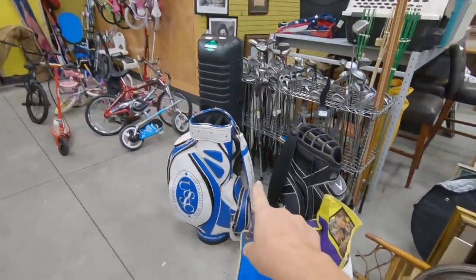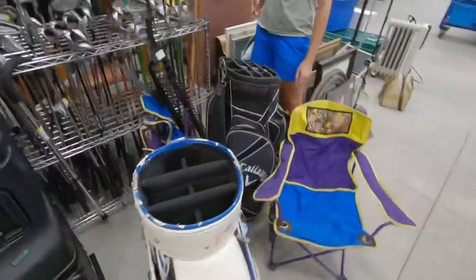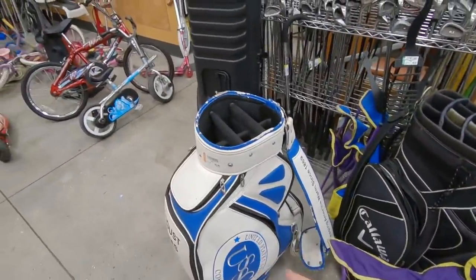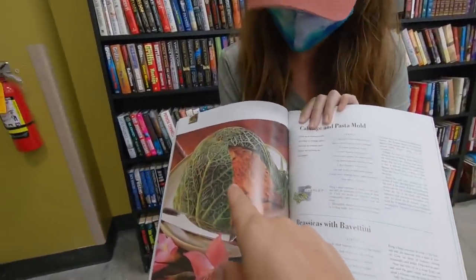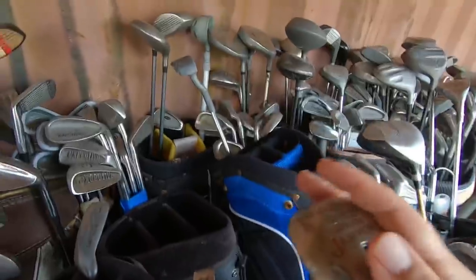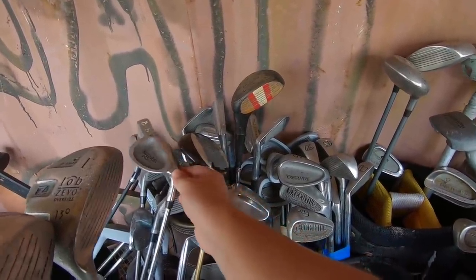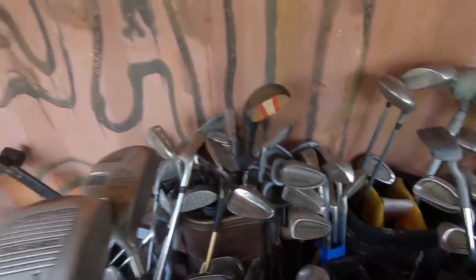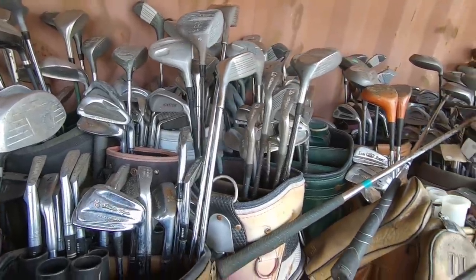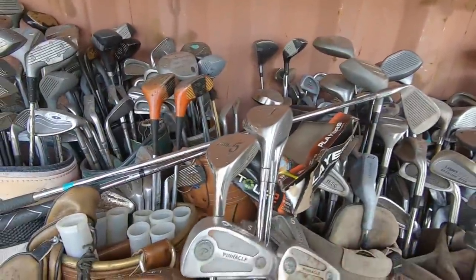There are some nice bags — a Callaway bag right here. And this is a United States Stove Company bag that's seen better days but is gigantic. We didn't buy anything at this next thrift store but there were some weird finds. Check out how many golf clubs this place has — so many clubs! There's a Natural Golf 50-degree wedge — that was an old infomercial product. They're all coming in as full sets, which is unusual; you usually see individual irons. There are old Pinnacles that kind of look like Wilson 1200s.